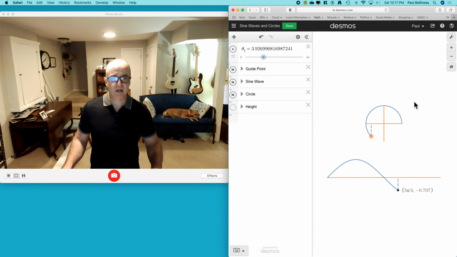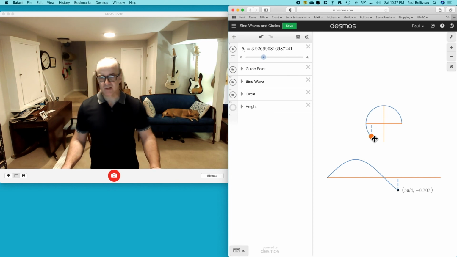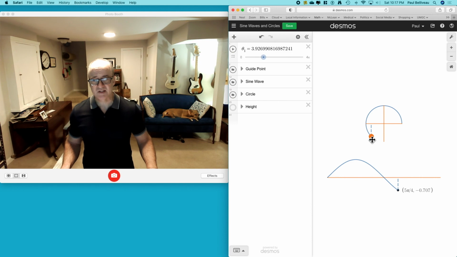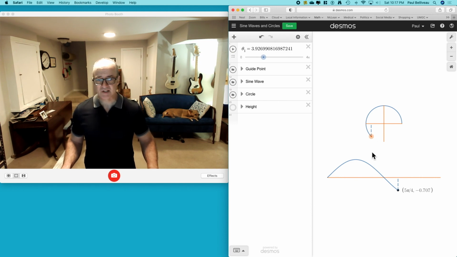So the sine wave, which again started at 0, peaked at pi over 2, hit 0 at pi, also goes below the x-axis. So this is 5 pi over 4 units, this length along the axis. That's when you've walked an arc of 5 pi over 4 units, which, if you were paying attention last week when we converted radians to degrees, is 225 degrees.